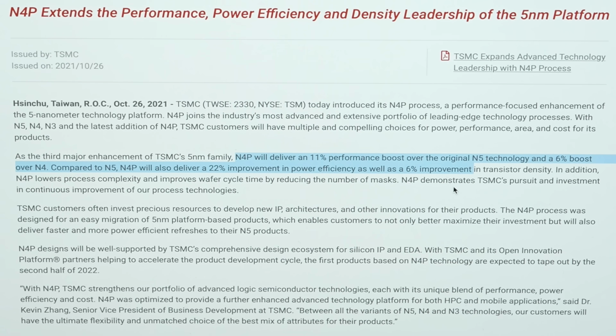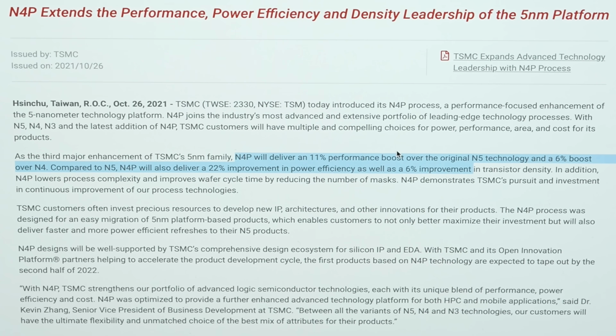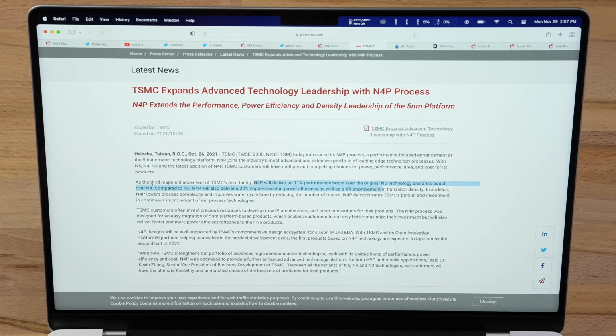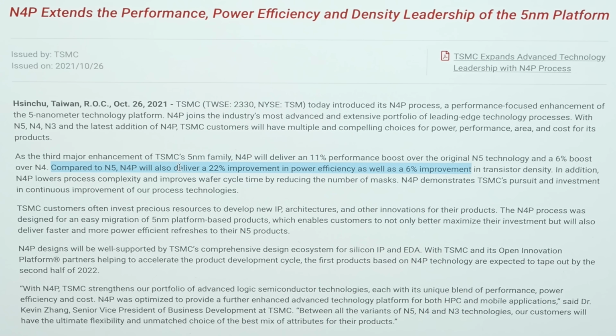Now there's actually a lot to break down here, because it's saying it's an 11% boost over N5 and only 6% over N4. What that means is that the original N5 tech is actually the A14 chip and the M1, so the M1 MacBook Air. So it's going to give an 11% boost, basically with the same clock speeds, over the M1, but the N4 technology is actually the second-gen 5nm, which is the A15 chip. So that's very interesting. But what's really going to matter is this right here.